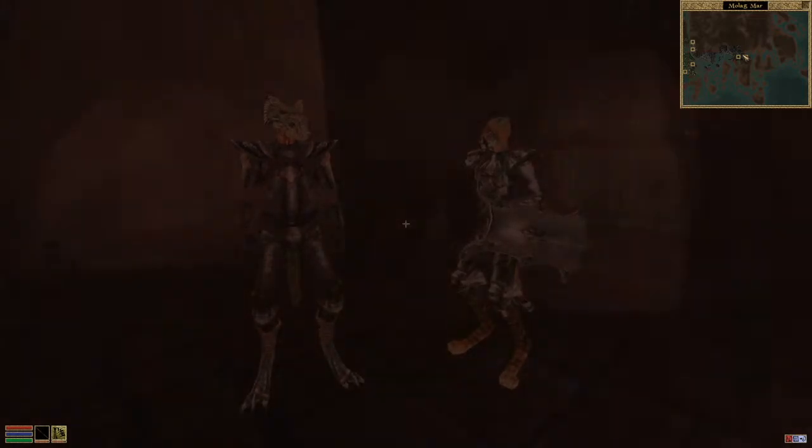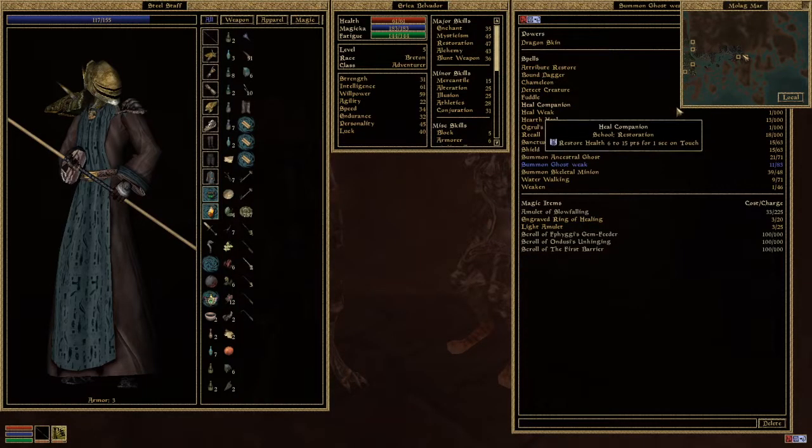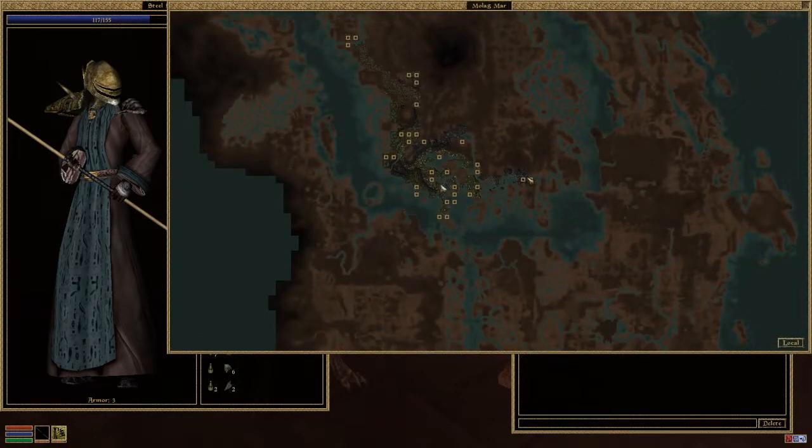Well, me and my companions are here once again. We decided to do a bit of shopping while we were in Sharon, and we came through a familiar pathway to the east to Molag Mar, which we stayed the night at in the last episode.